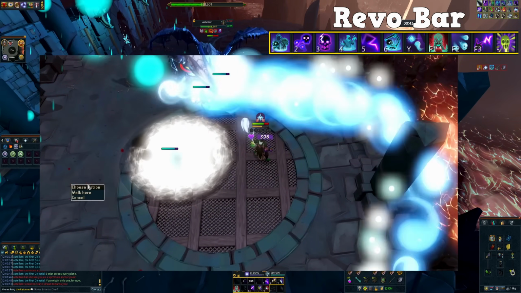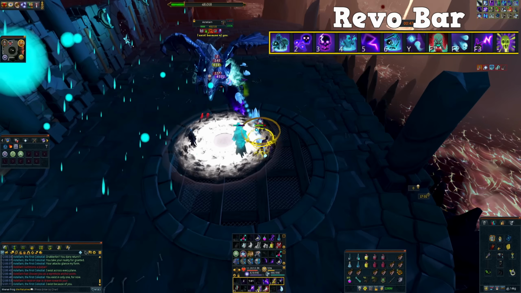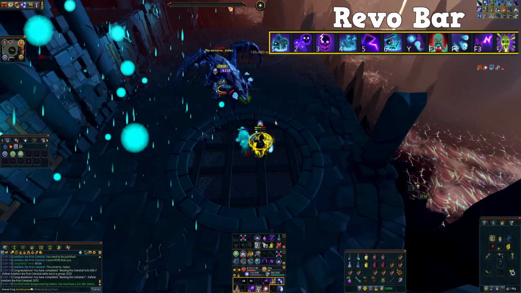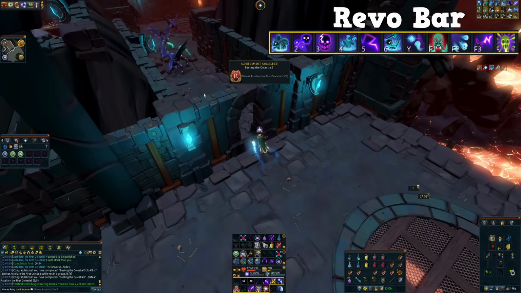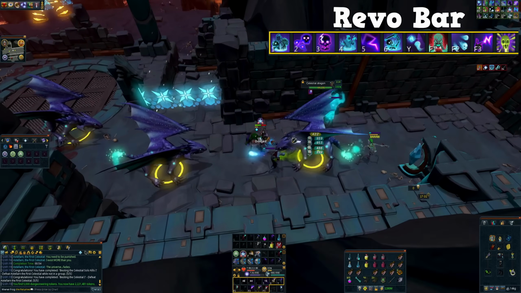But yeah, then you can see we pretty much just stand in the white hole here, and we DPS him down. And as you can see, we do increased damage when we are in the white hole, and you should be able to kill it when you're in this white hole. It's very, very easy. And as you can see, that was a 54-second kill. Definitely a pretty quick kill, and obviously you can be getting significantly faster kills with tier 95s.